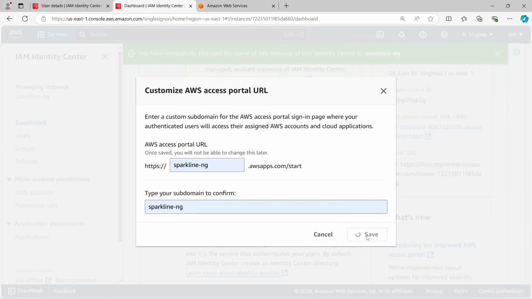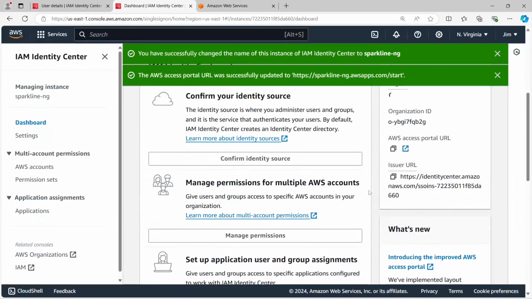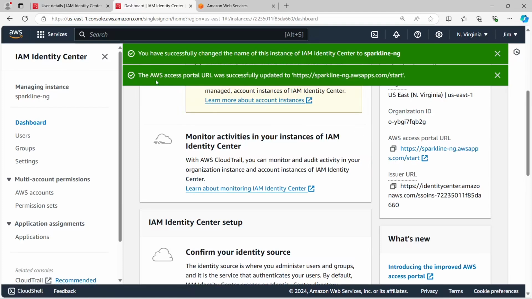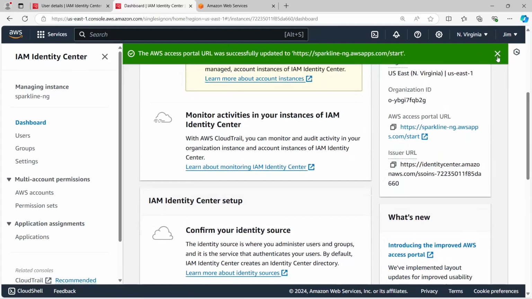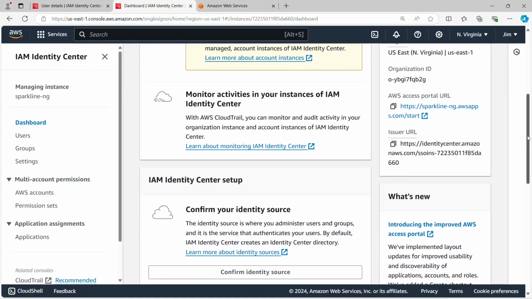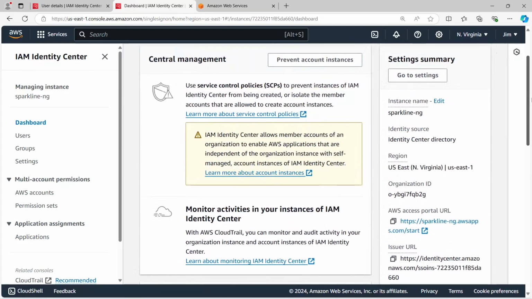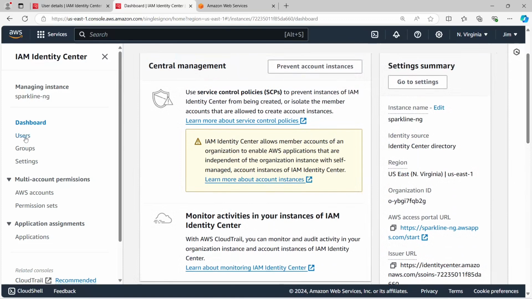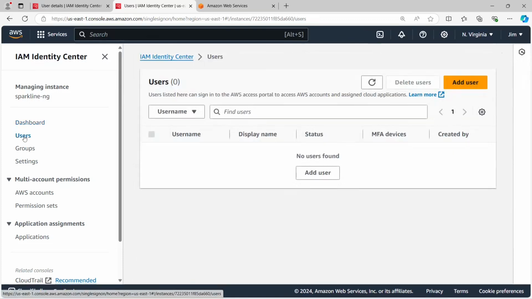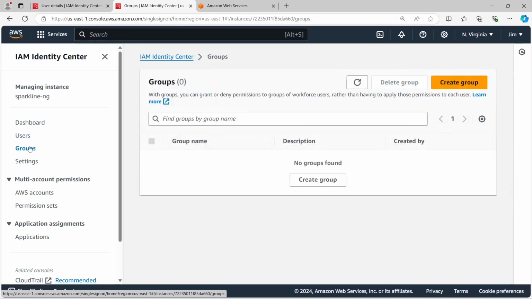Upon doing that, it should give me a custom URL. I can see a success message that the access portal URL was successfully updated and the name of the instance successfully changed. So that's all we'll do right now for configuring the Identity Center. We can dive right into creating users, but before we create users, it's best practice to always have users assigned to groups.